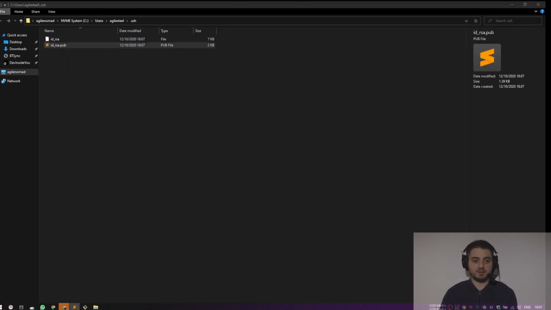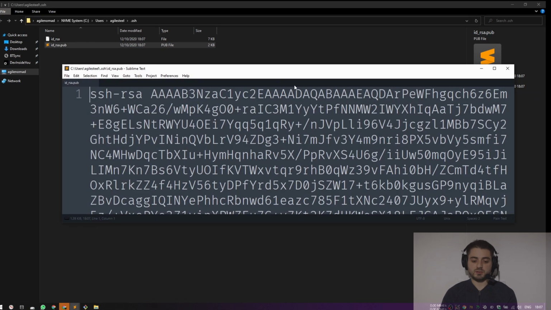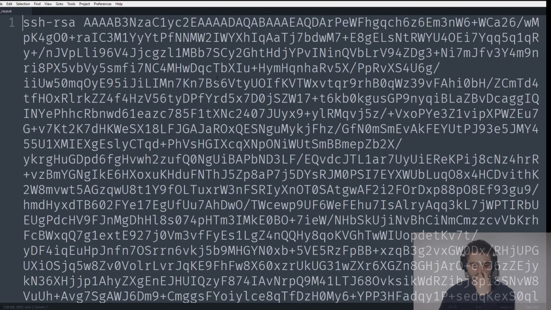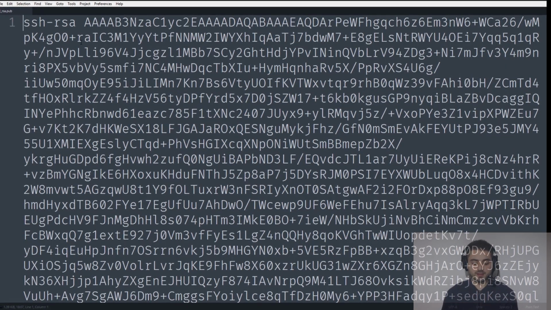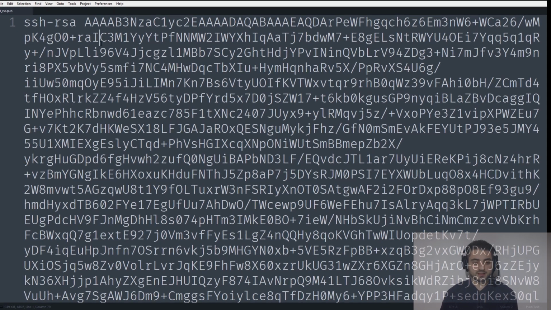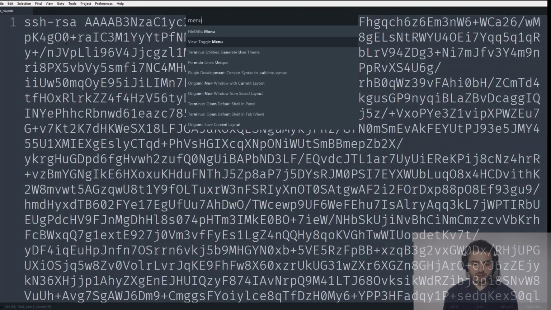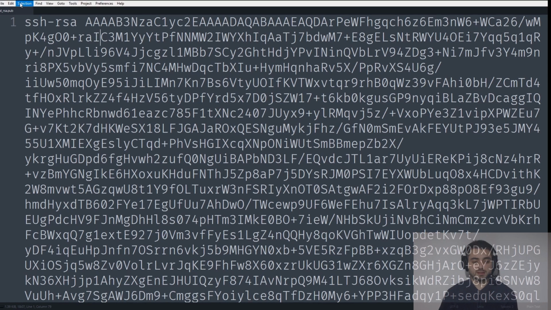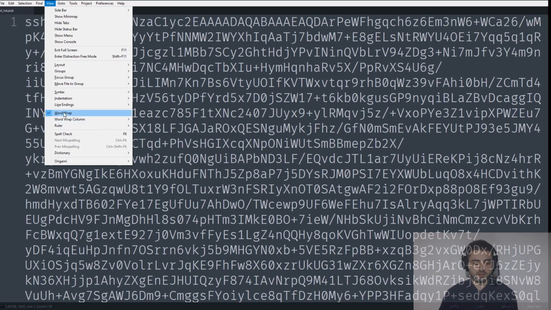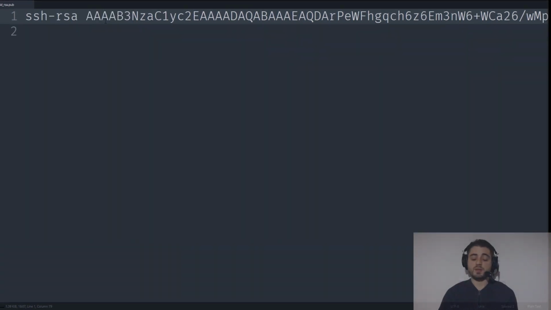It actually spawned on my other terminal where I have Sublime Text with the script for this video. So I'm going to go into full screen, and I'm going to show you that, first of all, this is only one line. What's up with the menu? I don't want a menu. So this thing over here, I'm going to go to view and I'm going to disable word wrap, and you're going to see that this whole thing is one line.